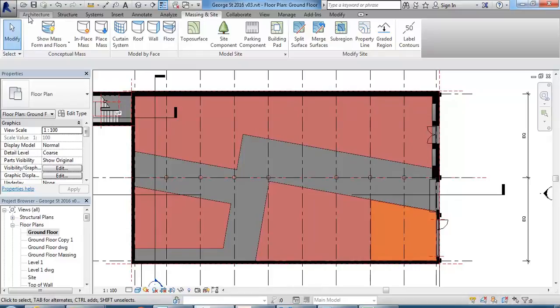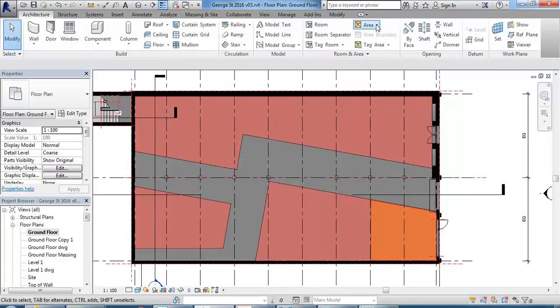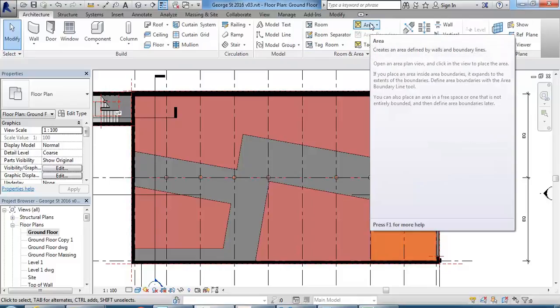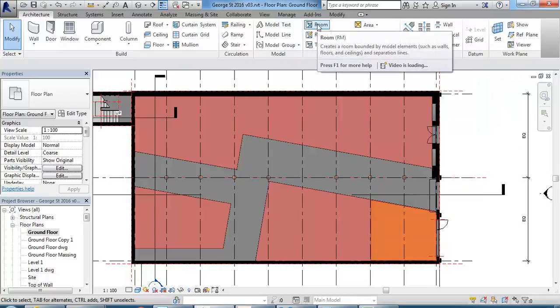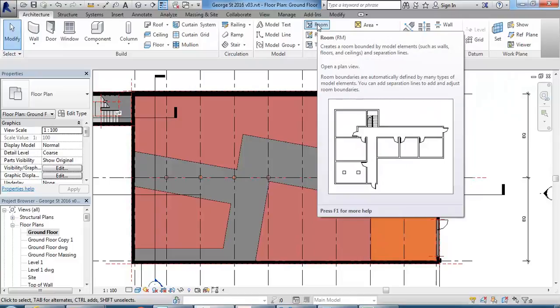So you might not know, on the Architecture tab you have the Room and Area panel, which gives you two different tools that you can use to show you areas. You've got the Room tool, which is one that people often gravitate to because it seems easy at first, and it does these automatic rooms, which are good when you have enclosed spaces with walls around them. They're a nice way of getting tags that will show you things like the areas, and you can do lots of really complicated calculations in there actually if you know how to do some parameters and other things.